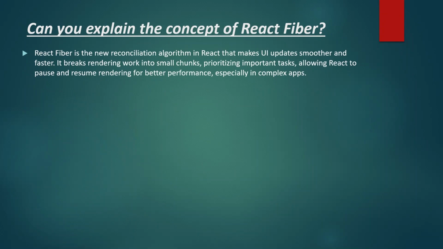Now let's move to the different question. Can you explain the concept of React Fiber? React Fiber is a new reconciliation algorithm in React that makes UI updates smoother and faster. It breaks rendering work into small chunks, prioritizing important tasks and allowing React to pause and resume rendering for better performance, especially in complex apps.